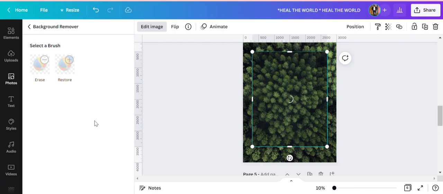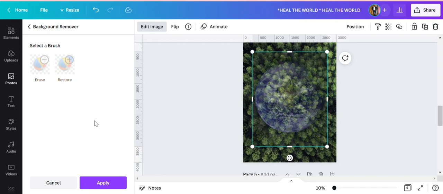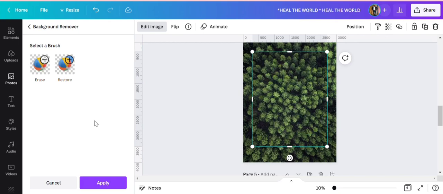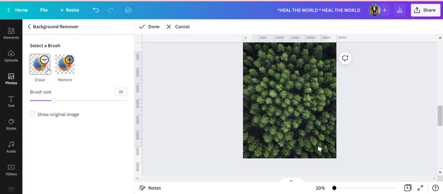It's loading because this is not just an ordinary image, it's a bit complicated. I guess that's why it's taking a lot of time. Please load. We are waiting. Okay, so this is it. Now the next thing I did was I clicked on erase. Okay, increase the brush size and then started erasing.